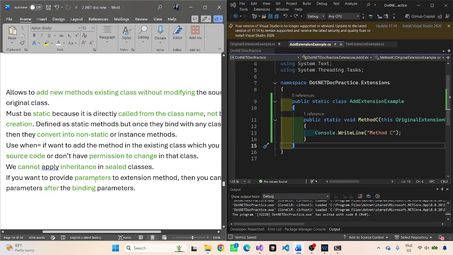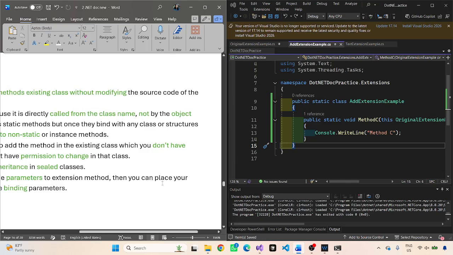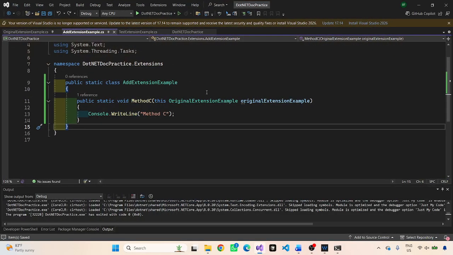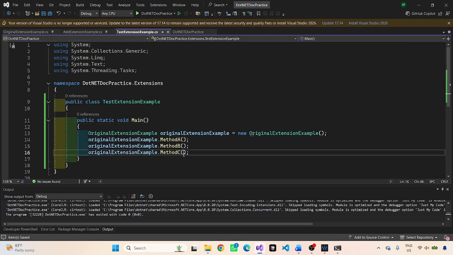If you want to provide a parameter to the extension method, you can place your parameter after the binding parameter. It means that if you want to add anything in the extension method, for example, send the argument in this pattern.